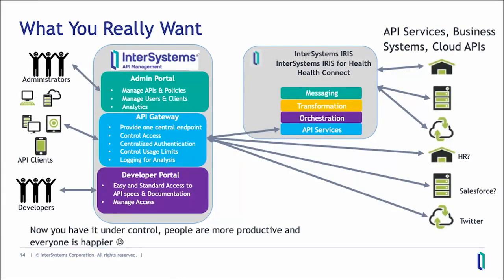And what you're aiming for is this, where the administrators have access to a portal where they can see what's going on and they can control who does what. You have an API gateway to make sure that everybody's going through the same single point in order to get your applications. And a developer portal so that the technical people can actually see the APIs available that you're publishing and know how to talk to them and how to test against them.